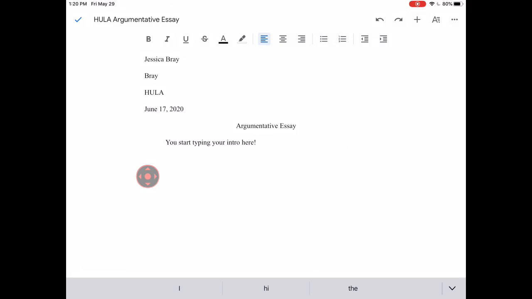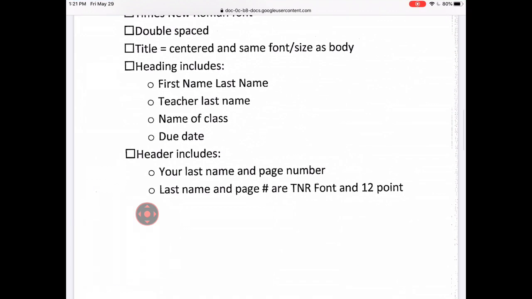And then when you get to the end of the page here, do not press enter. It'll just automatically go all the way to the left and be double spaced since we set up the whole document to be double spaced like this. This is the advantage of doing all of the settings before you start typing, so none of the formatting gets messed up. So I'm going to go back to my MLA checklist to see if I've forgotten anything.